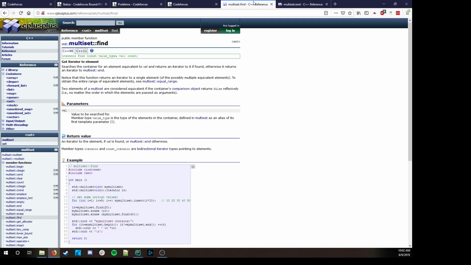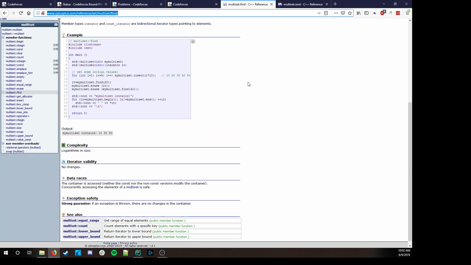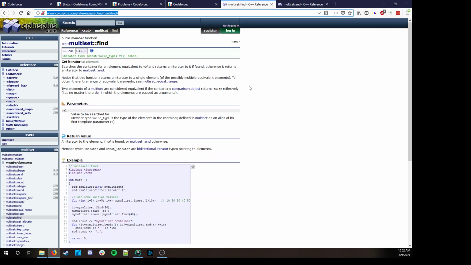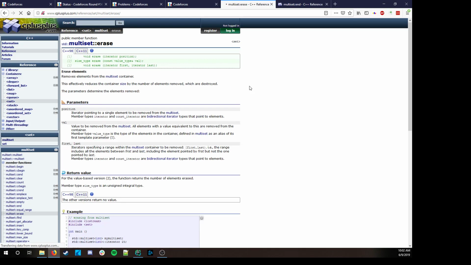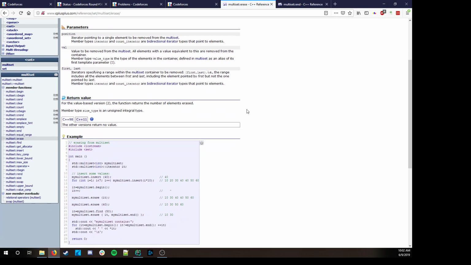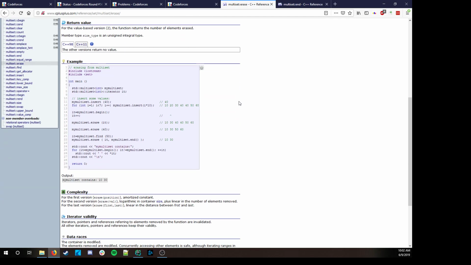I guess it might be the multiset time complexity. Multiset find is logarithmic, and erase, okay, let's see. Multiset erase is okay, constant time, that should be fine.